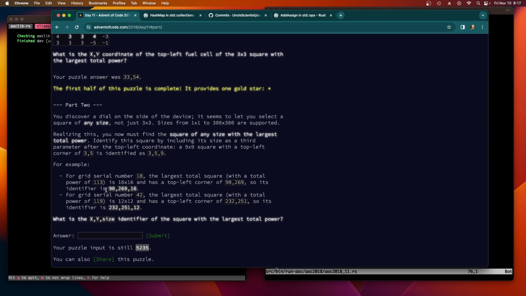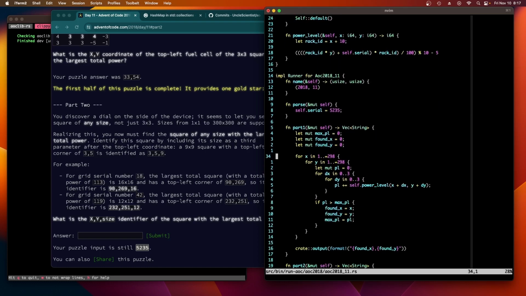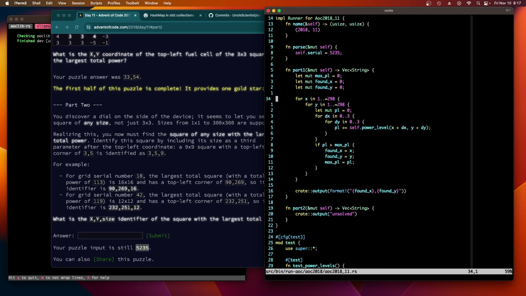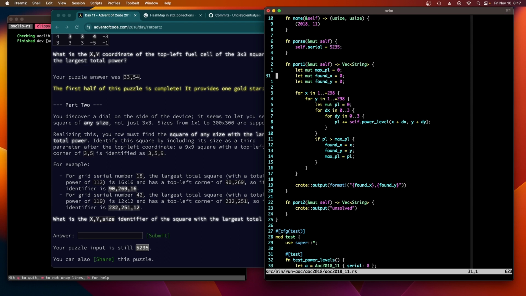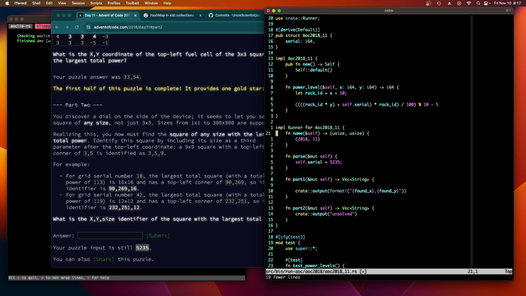Oh, okay, and we do get test output. That's good. We can test our code before we submit it. All right, so this is going to add a little wrinkle. So we can grab this as code and genericize it. Right, we can pop this up here.